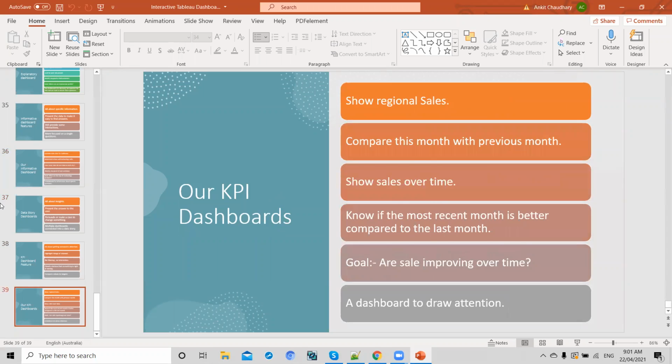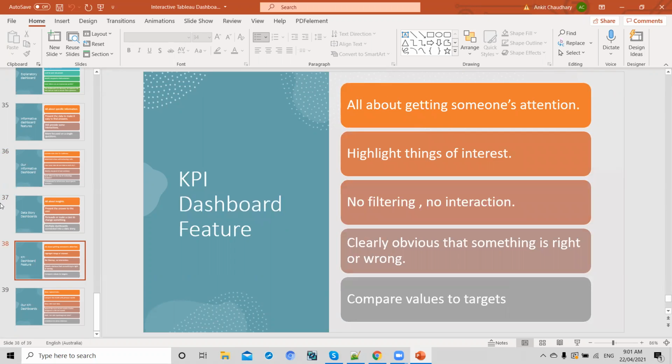Then the last one is my KPI dashboard. A KPI dashboard is all about getting someone's attention: which figures are going up, which are going down.